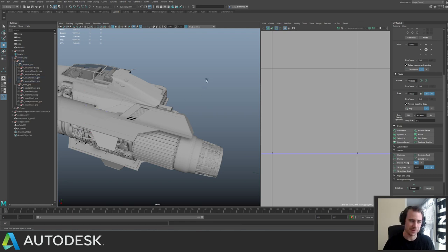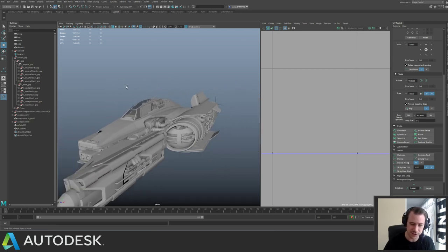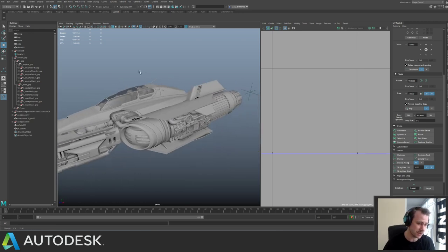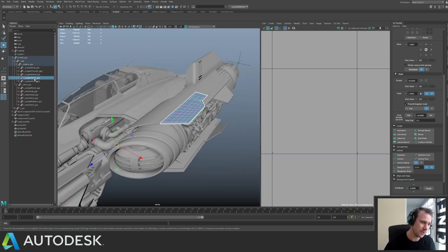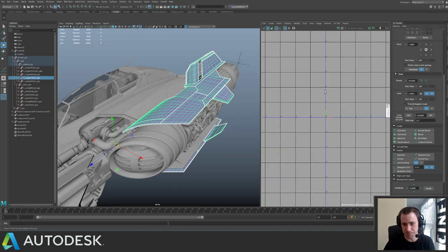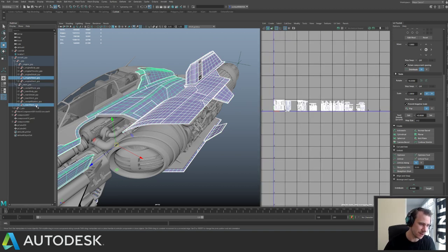Oh, you think you have overlapping UVs? In studios we do have that sort of stuff, but it's part of the check-in process. When you check a model into the pipeline, it will tell you there's overlapping UVs. I don't know where that is in my default setup, if that makes sense. I'm sure there must be some out there somewhere.